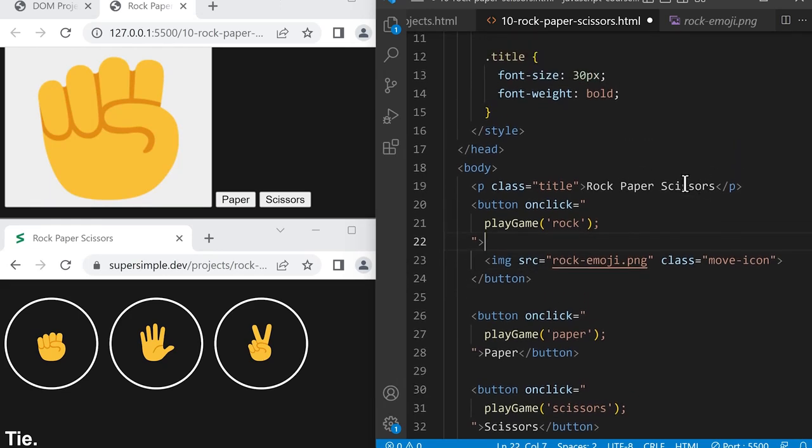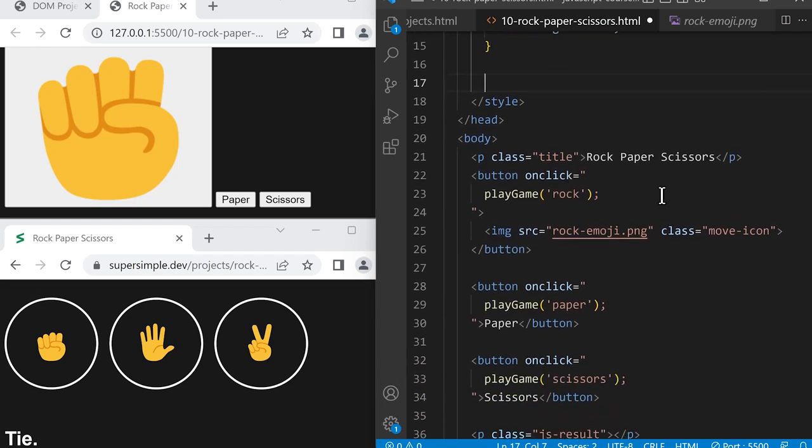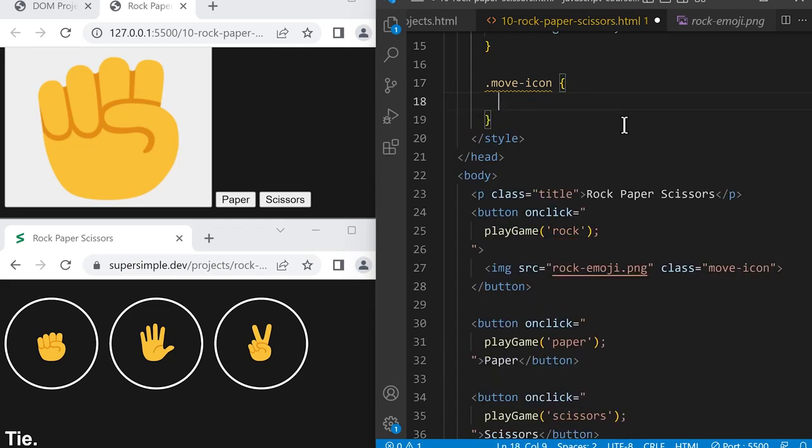So we'll scroll up to the CSS, and we're going to style this class using .move-icon and curly brackets. And let's decrease the height of this image. We can use the property height, colon, and a pixel value, 50 pixels, and save.